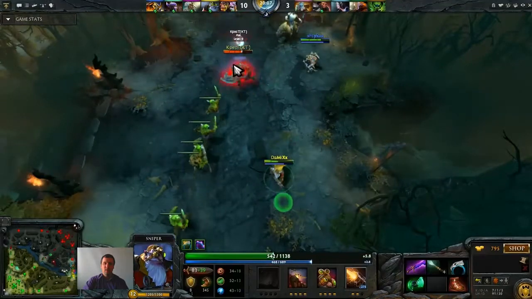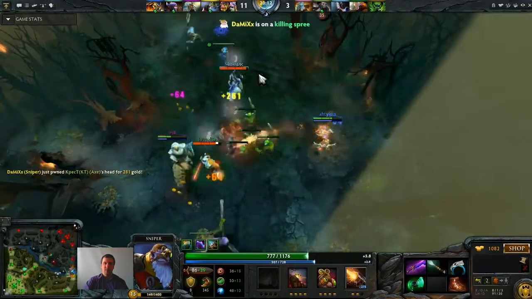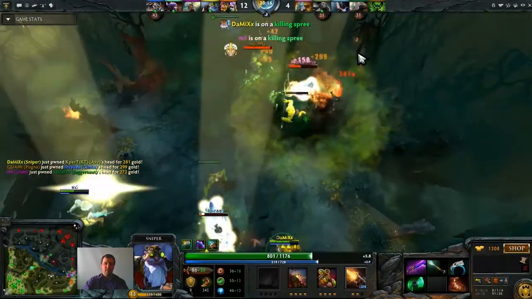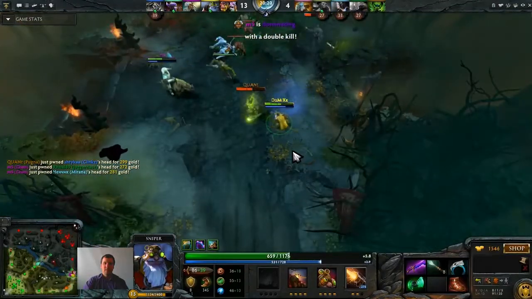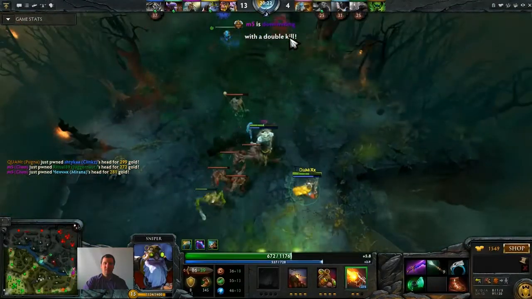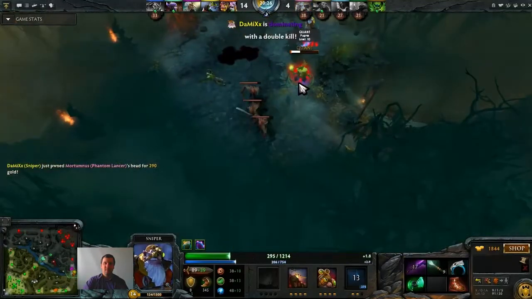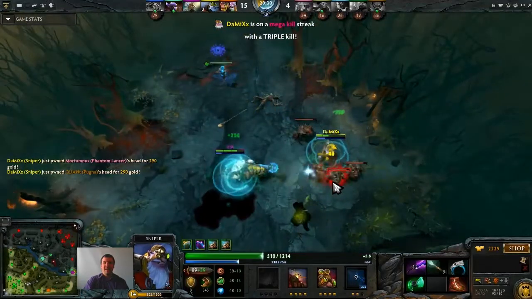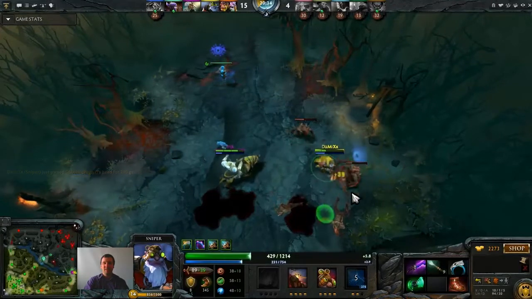And here we go, a little bit of trouble, but this guy is just going to die straight off. And I think this is going to be a quadra kill for our team. That's 3. Oh, might actually be a full-on kill of the entire team. Turn back. Yes, he gets a triple kill. And the entire team goes down. So yeah, triple kill here.